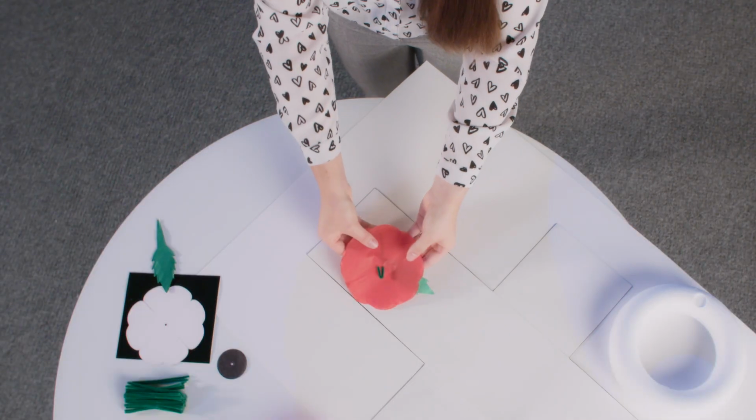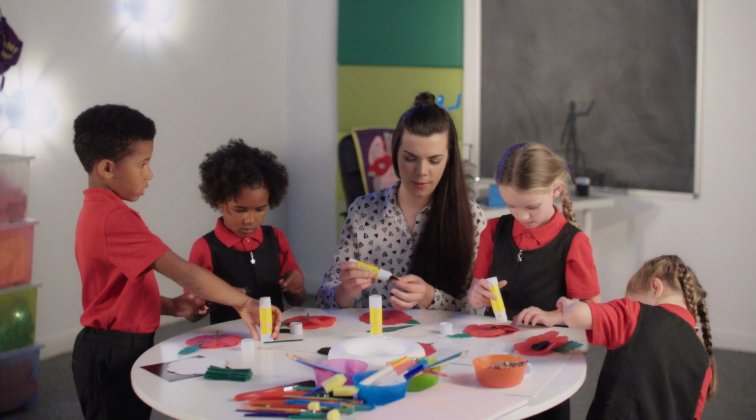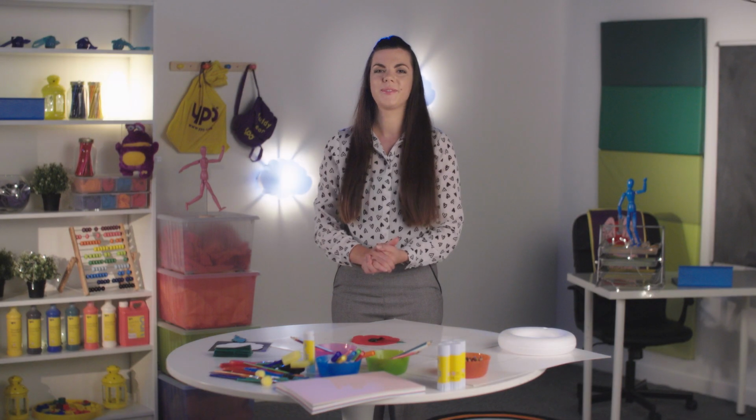Flip the poppy over again and using some glue, stick the centre circle down to complete your poppy.